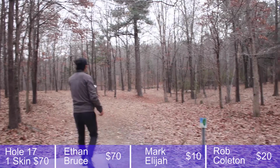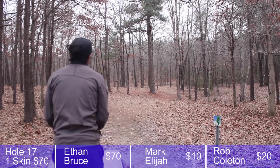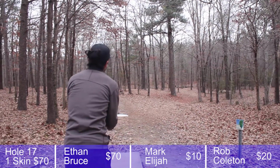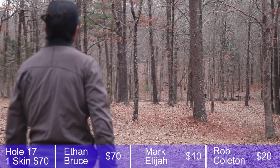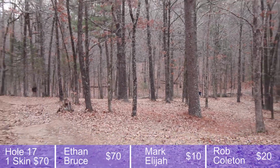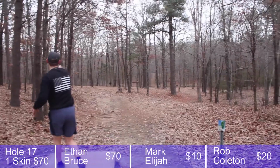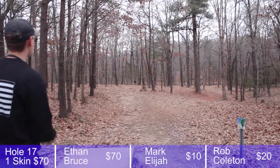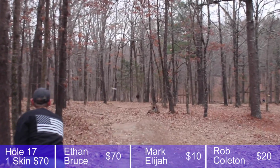Yeah, so I'm going to get aggressive, go up the middle, throwing this Raider, which has been absolutely money for me lately. And I honestly think it's perfect, but right there it just clips that last tree you got to hit. Looked so good out of the hand, but you really have to get those angles right to make that shot work. And that's why we call it the local route, because it doesn't always work as often as the other 2.